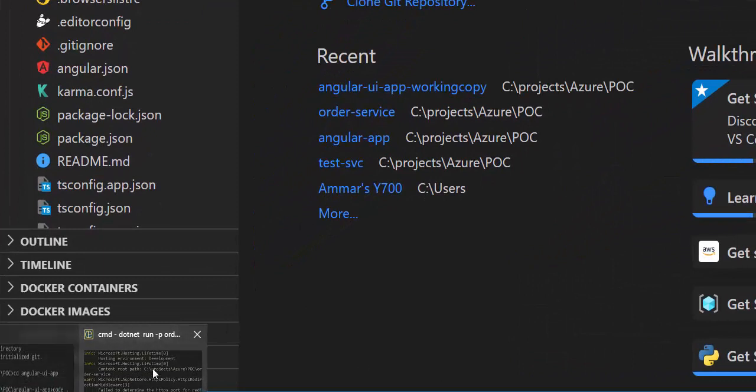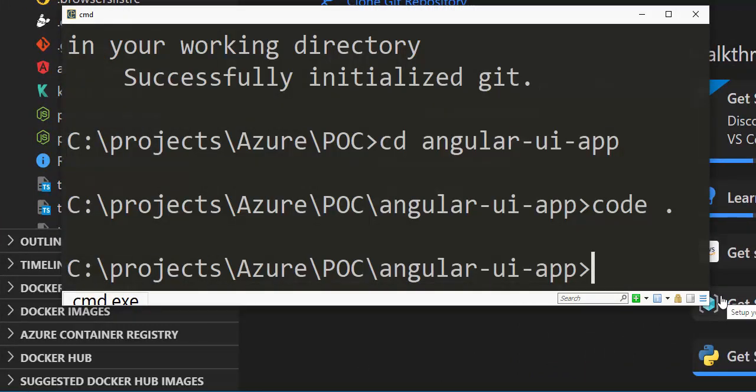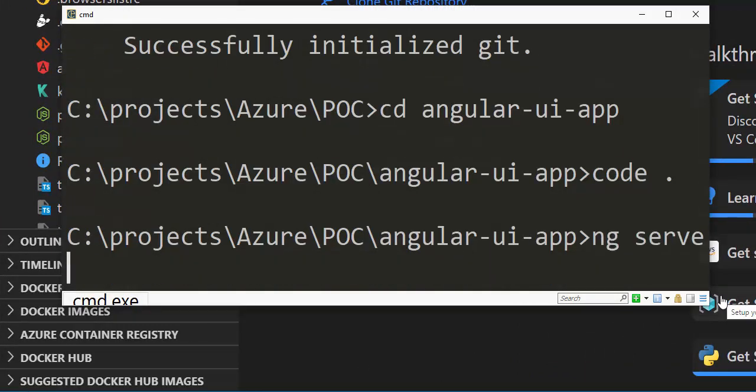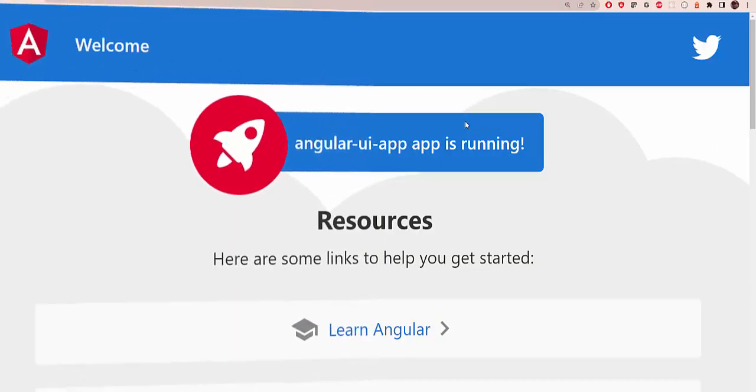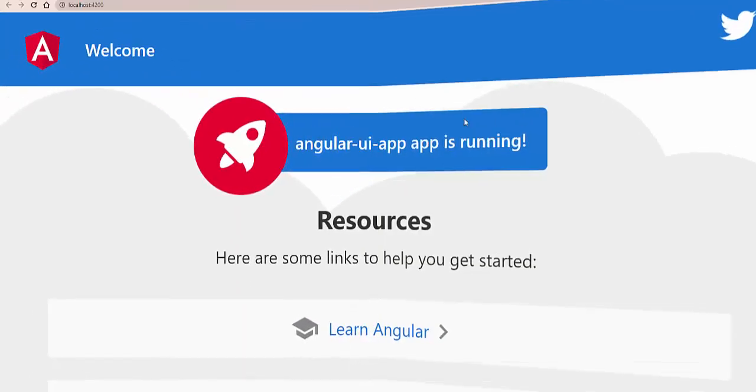I can test this application by running ng serve -o. The -o option will open it in a new browser window. This is my new Angular application which is running.